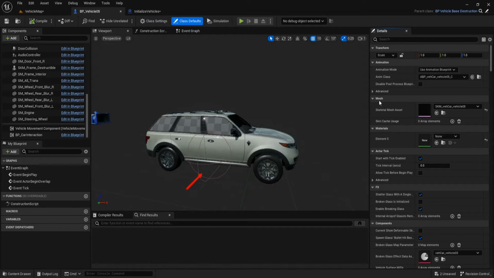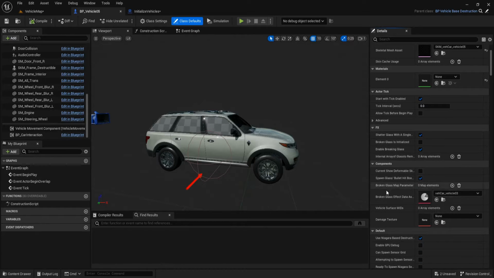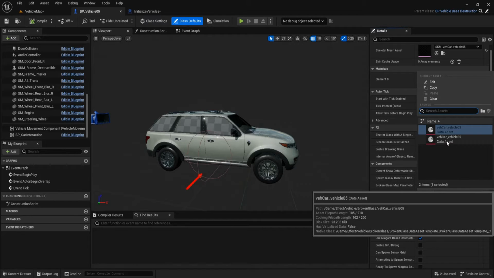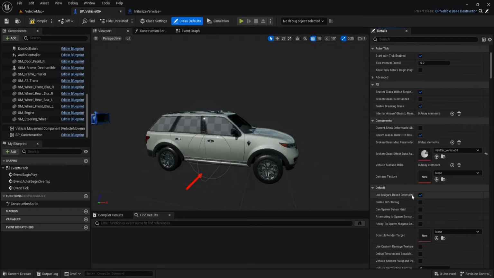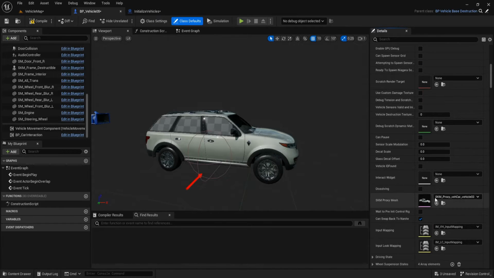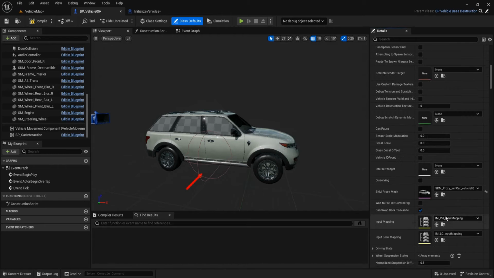We have to change the variable. So this broken glass effect data set, we change it to Vehicle05 broken glass data set. And this proxy, change it to proxy Vehicle05.